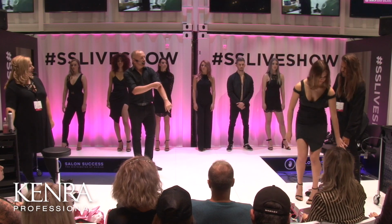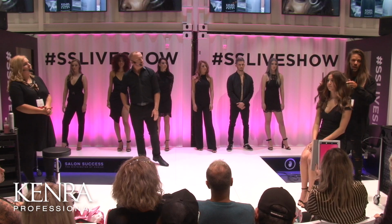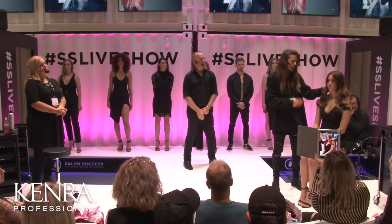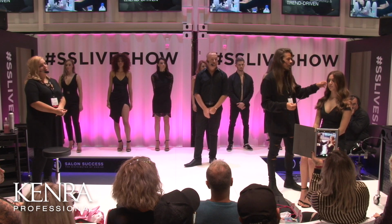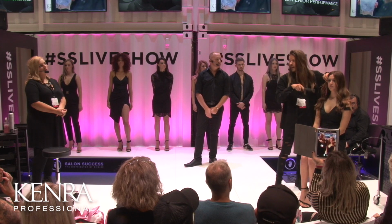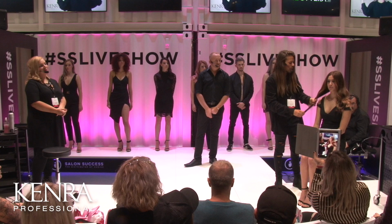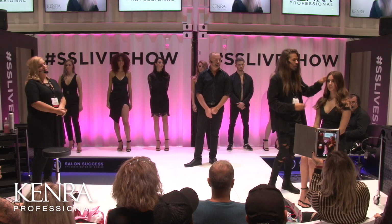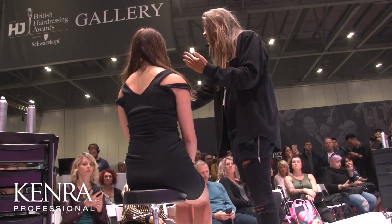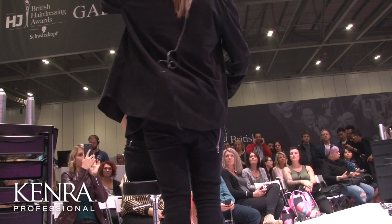Can you tell us what you're going to do with the styling portion? Yeah, so we styled this model at 8 o'clock this morning. We used the GHD soft curl tong, and I have not touched it since. All we've been doing is reworking it with a comb or a brush, and using the silkening mist or the level 9 hairstyling spray, which is one of my favorites. We will talk about that later. It's a really workable hairspray, nothing too strong. Just wrapping the hair away from the face on either side, so that it gives it that really high shine, glossy, polished finish.